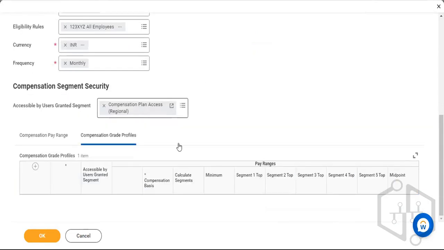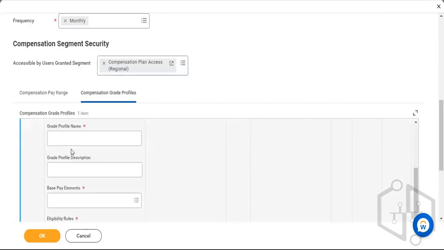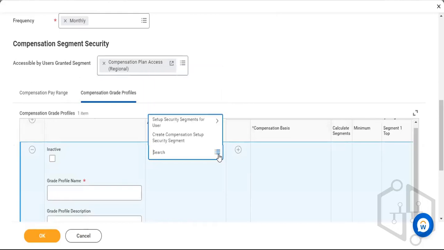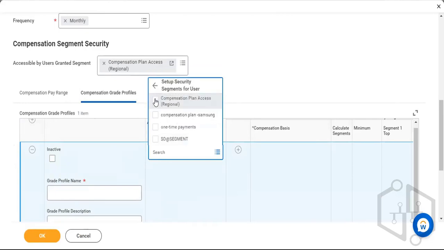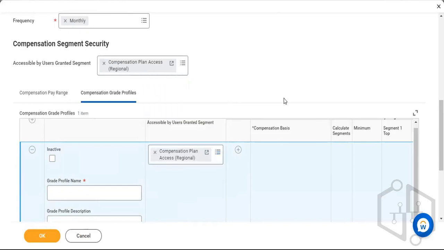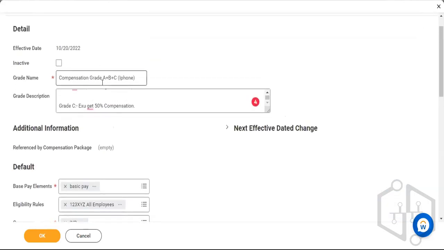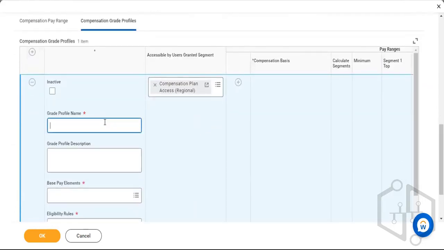Coming to the compensation grade, here I need to select setup and security segment user, enter compensation plan access, enter the grade profile name, whatever we gave at the top of the screen. Grade description.